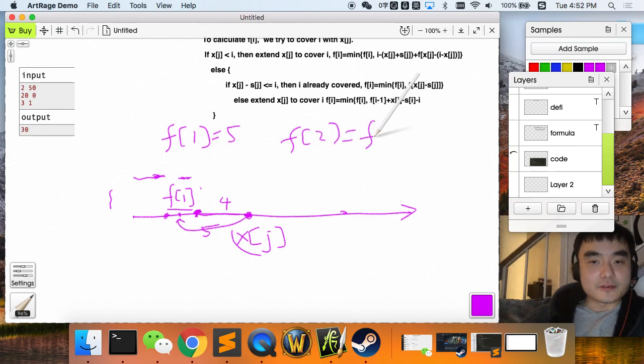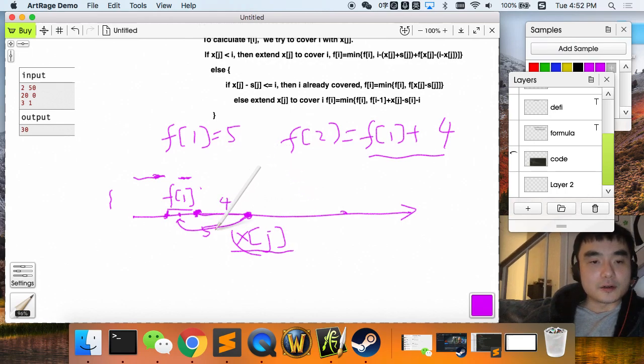So that the final answer is F1 plus 4 here. This is wrong because in this way we extended this antenna twice, right? One is for the first position and the second time is for the second position, right? So we extend this antenna twice.